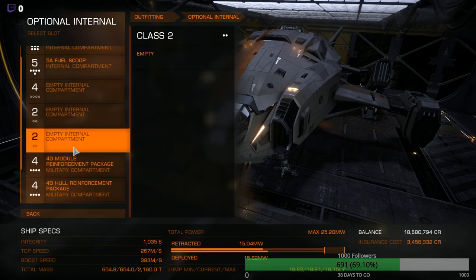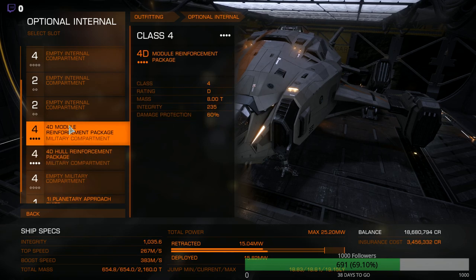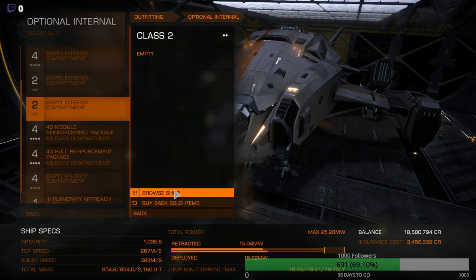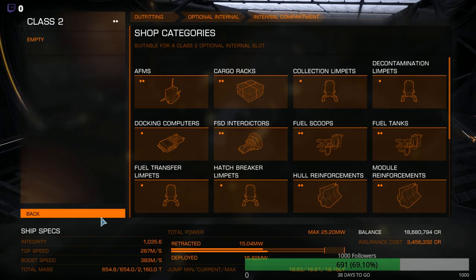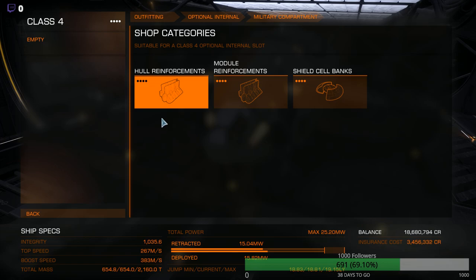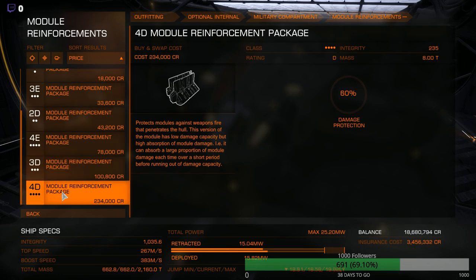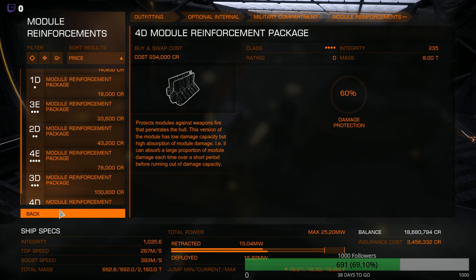What else have we got? Because the joke is, I could put another hull reinforcement package on it if I wanted. I don't know why I would want to do that, but I could. Hang on. Where's that military slot? There it is. Probably actually just go with another module reinforcement package. Don't know if I can be bothered, though.